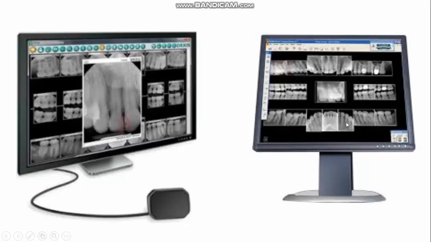And the computer then broadcasts a highly detailed image of the oral cavity that can be enhanced, enlarged, sharpened, colorized, or displayed as a negative to more effectively diagnose dental conditions and determine the treatment of the patient. The software used to manage X-rays can enhance the image, and these capabilities are impossible with conventional X-rays.